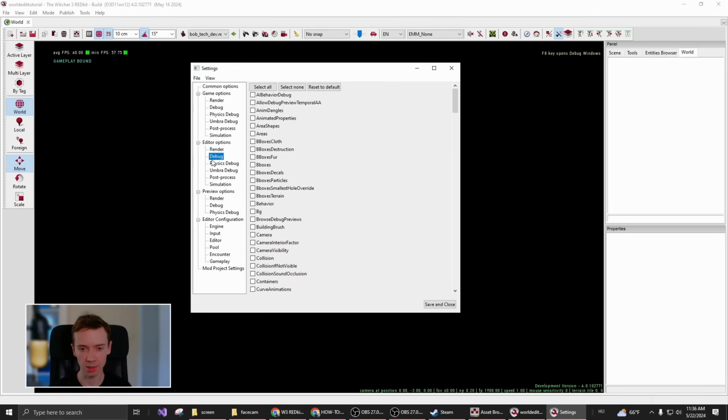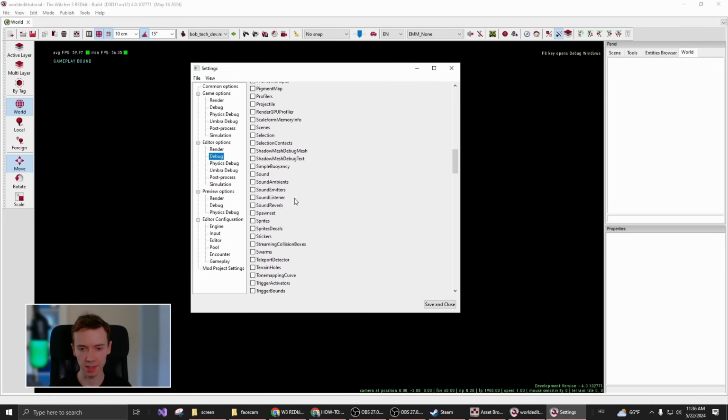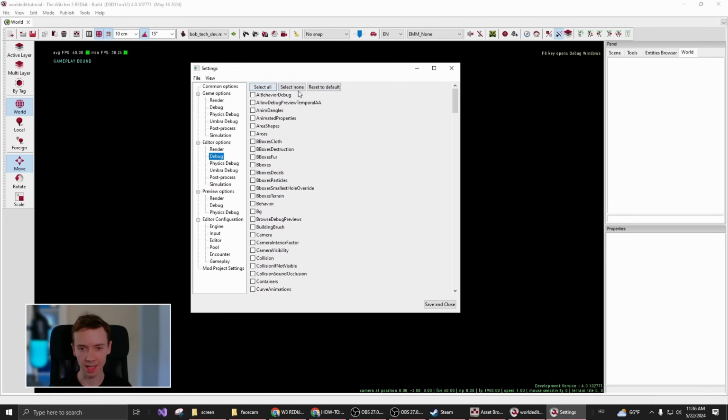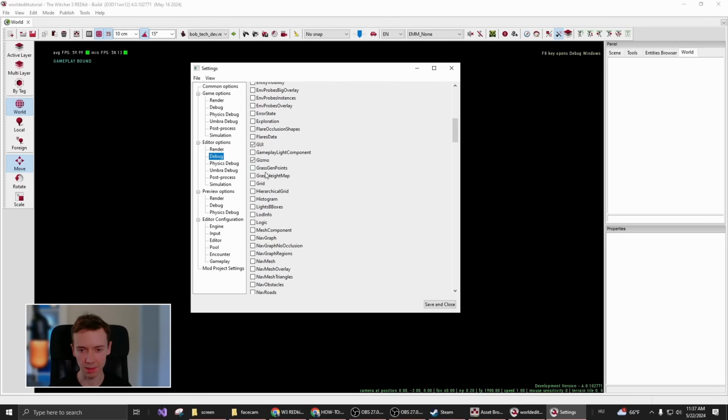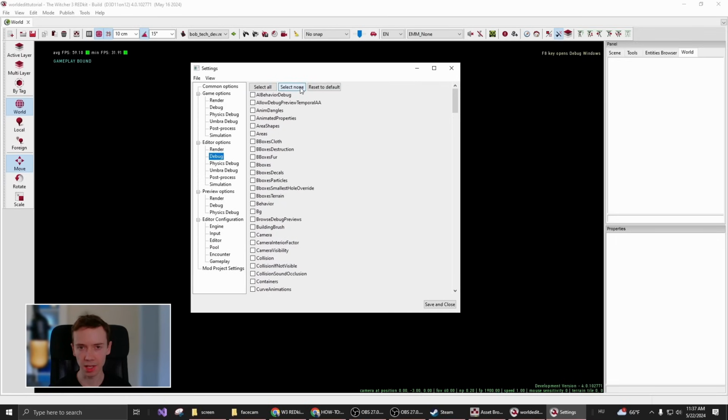So hop on to editor options and debug for the debug filters. You can see there are a bunch of checkboxes here. You can go rogue and select some of these options like select all, that will highlight all of the debug filters for you. But I would not advise that. In most cases, it just makes things a little bit convoluted, a lot of things will show up and it will be confusing, most likely. So if you select everything or just some things by accident, you can reset them to default, because by default we have these options already, or just select none, so you can get rid of everything permanently.